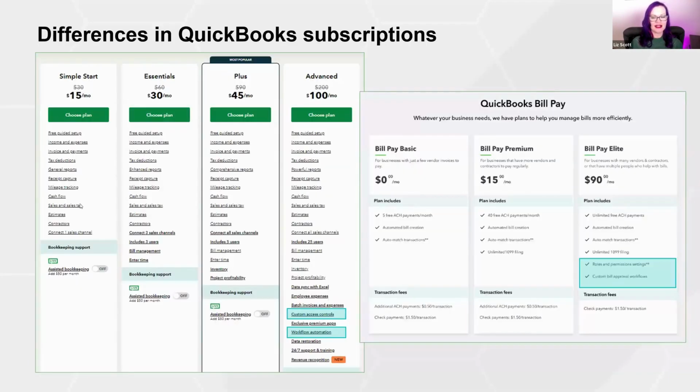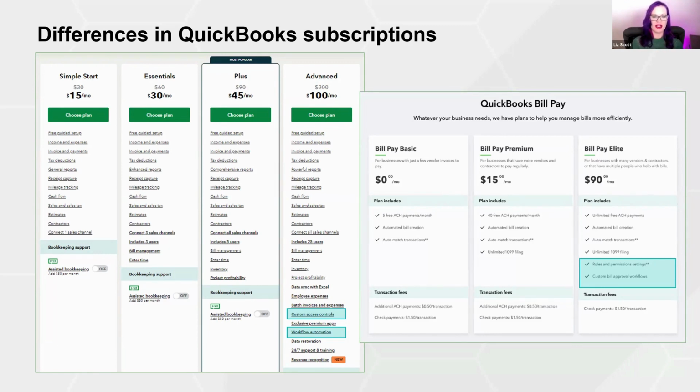Thank you. All right. Here's a little bit more about the subscriptions. If you are somebody who is using QuickBooks Online Advanced, you already have custom roles, you've already got workflow automation, so you're familiar with those features. If you're somebody who does not have that, because maybe you're using one of the other subscriptions, like I was today, I was using Plus, but I had Bill Pay Elite, so I was able to have my roles and permissions plus the workflows. So that was part of what we were able to do because we subscribed to the Bill Pay Elite. So if you're somebody who's already using Advanced, you're very familiar, you do get some additional functionality if you're inside of that Advanced subscription.